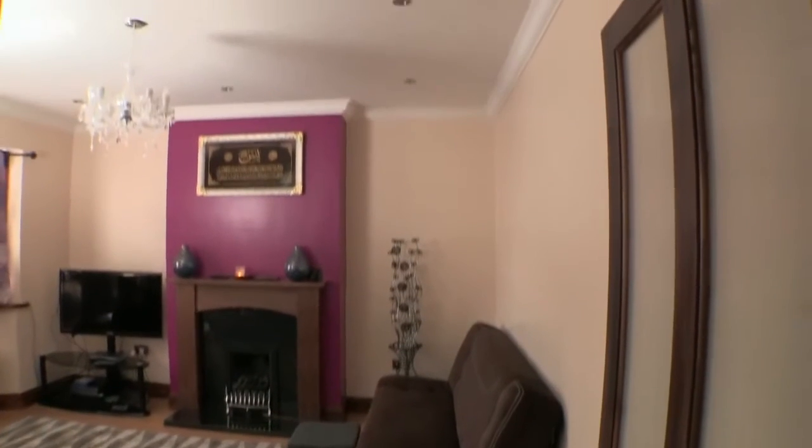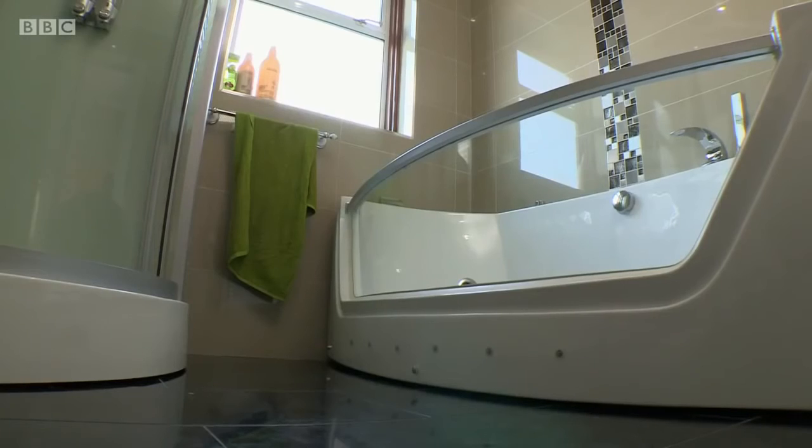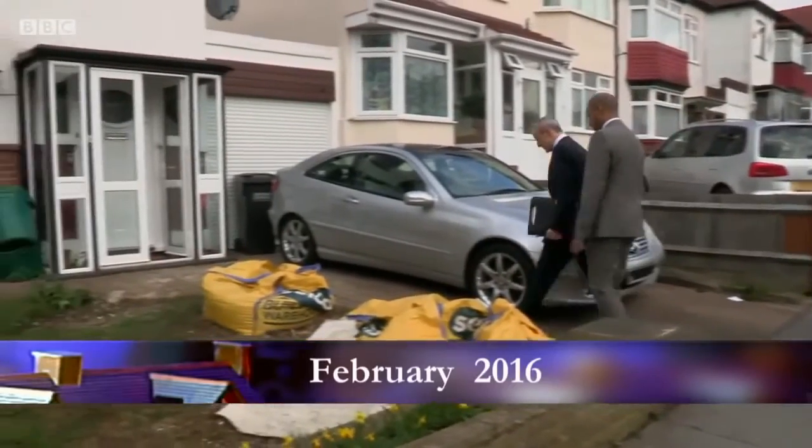Why aren't there any extensions as planned? We applied for planning permission for an extension, loft conversion and side extension, and were granted that permission. So if selling the house, it comes with those permissions in place — whoever buys it would be willing to pay a premium. The intention was to sell, but a very close friend saw the house and wanted to move in, so Shaz rented it out. The £125,000 to £150,000 budget came in well under — we spent about £30,000 on the property itself to bring it to this condition. And the rest of the budget? Shaz says he bought himself a Ferrari — for the sake of Parvez's health, we would like to point out that this is the end of Shaz's jokes.